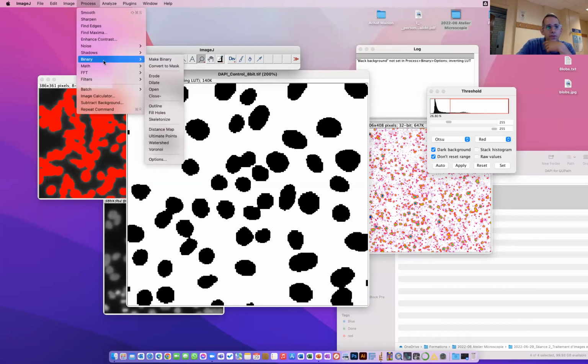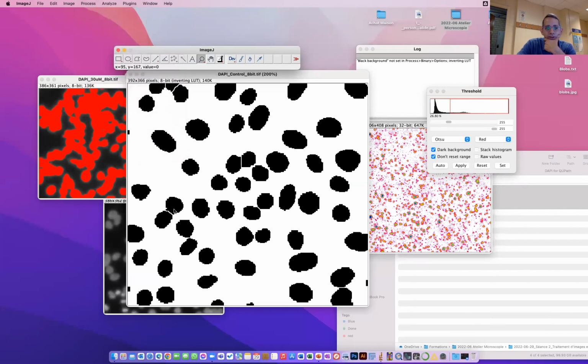Another thing that people usually do is the watershed function. Basically, this watershed is gonna try to break cells that are close to each other, and it's gonna draw a line like that. So it calculates where are things that look like a drop, and it's gonna break them in between. It's not perfect, and some people might find it not very useful depending on the sample, but in this sample it works well.